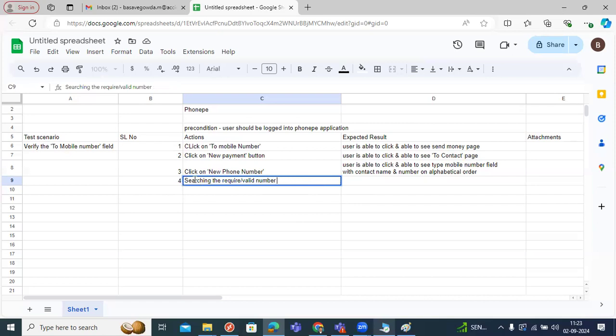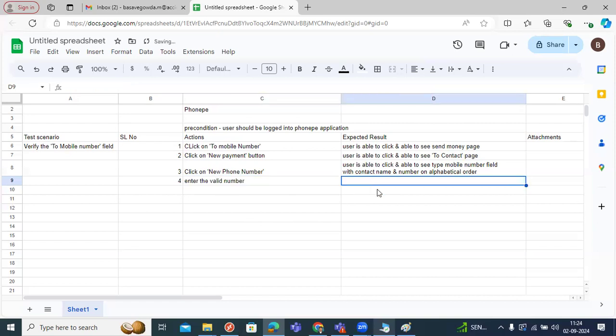Search the, enter the valid number. Just you're entering the number now. Automatically it is coming, right? Yes. Enter the valid number. Then what is happening?